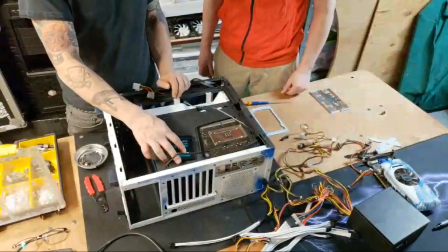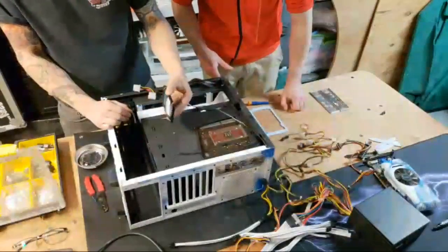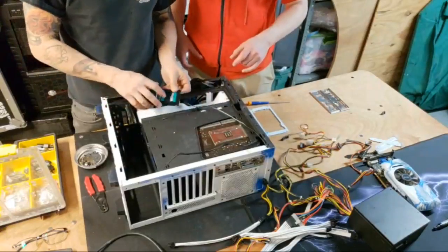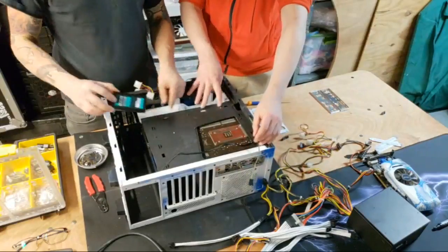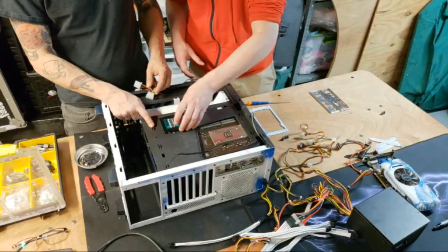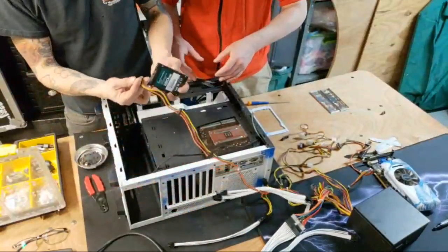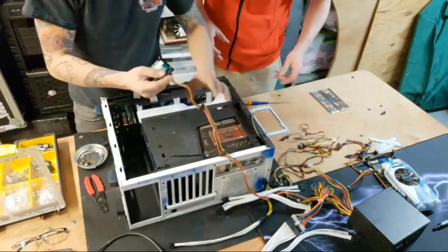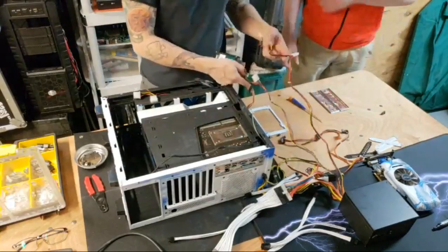Yeah, they really should have put mounts for them here. Yeah, I agree. Could we use actually a... No, they're all in spots where it wouldn't really work for it. What about here? No, because that angle's... Yeah, no. That would have been perfect. This is the right spot for it. Is that going to interfere? Let's see. Ooh, that might interfere. What about like this? Let's see how the SATA cable plugs in. Because we want to consider everything there. Power supply we'll do after this, because remember, it's a pain to do the hard drive after. That's going to be cabling, yeah.